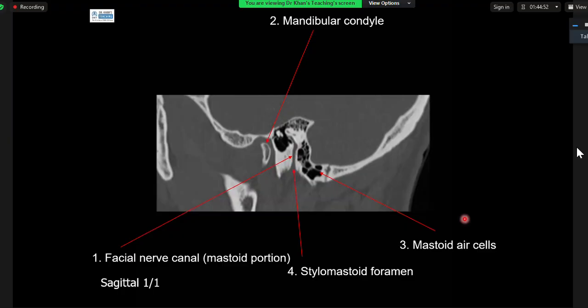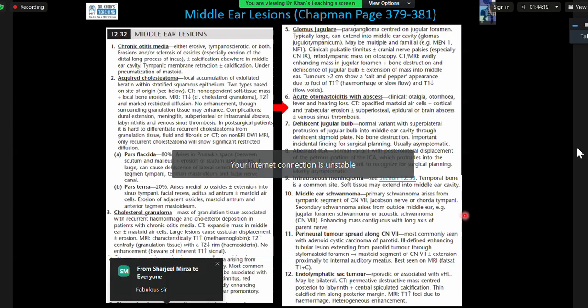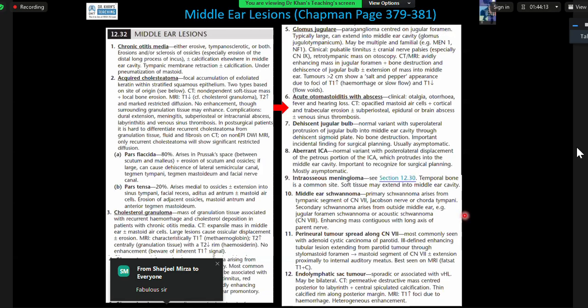Right. So today what we have learned is a bit of anatomy. We have learned automastoiditis. Next time I'll show you more cases of temporal bone, a bit of fine touch of further anatomy. And if you attend the next session, then you are not going to run from a CT of the temporal bone. In your exam, cases like automastoiditis, which I'm showing you, and foramen tumors, which go into the tympanic bone, because it is part of the base of skull. So these are important for the exam.